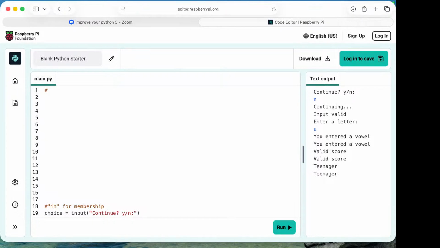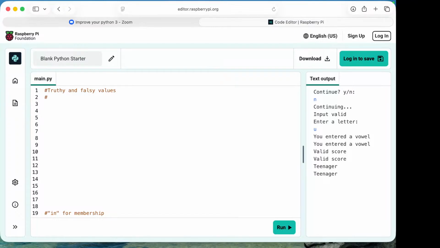It's called truthy and falsy values. This is really, really powerful stuff if you can understand it. Basically, every value in Python has an inherent truthiness. So something is either true or false in a Boolean context, even if it's not actually a Boolean.